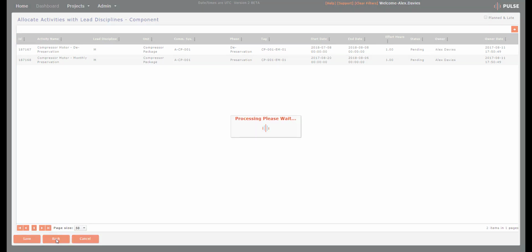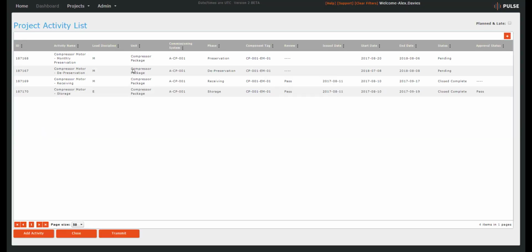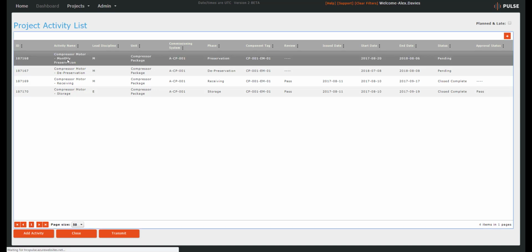Now we are navigating back to the activity page. Listed are the procedures that need to be carried out at each phase, for each specific type of equipment on site. You can see the status of the receiving and storage phase of preservation is complete, with the monthly and depreservation procedures still outstanding. The monthly preservation checks need to be carried out continuously each month, but you can also have weekly checks as well until depreservation is required for commissioning.